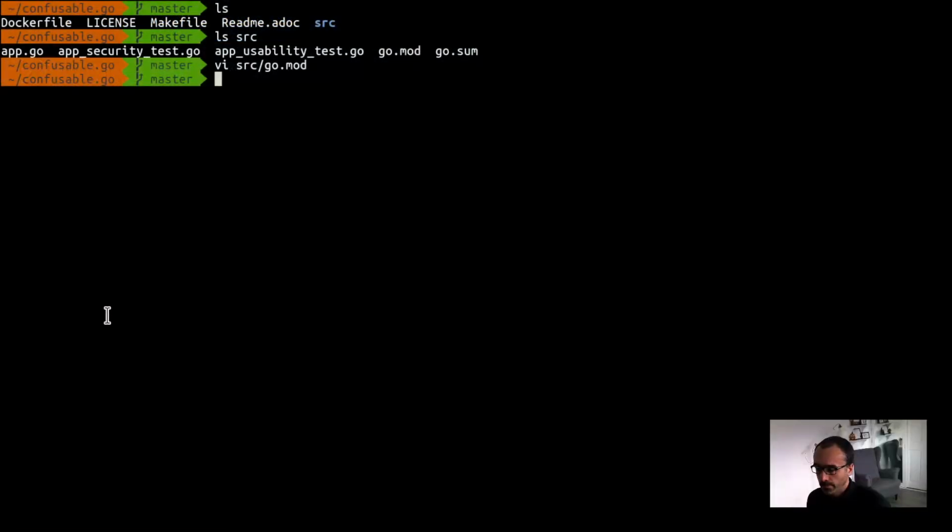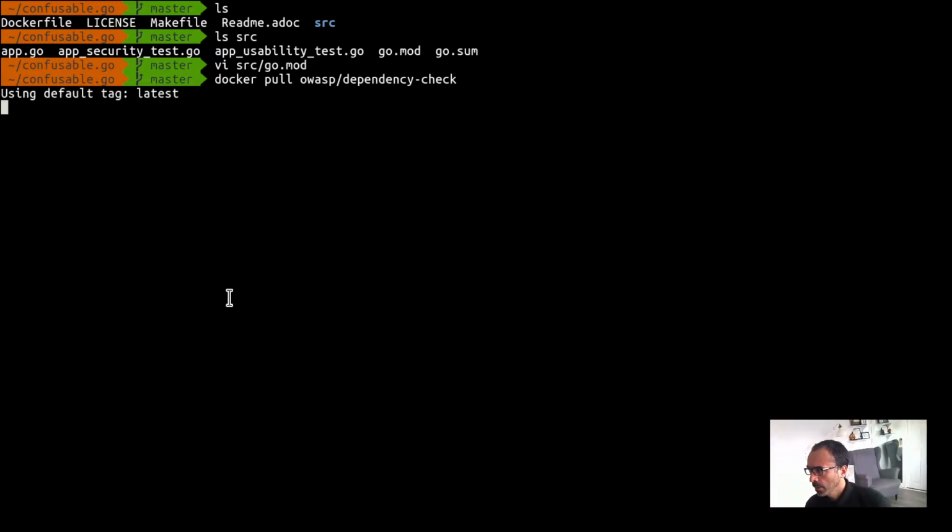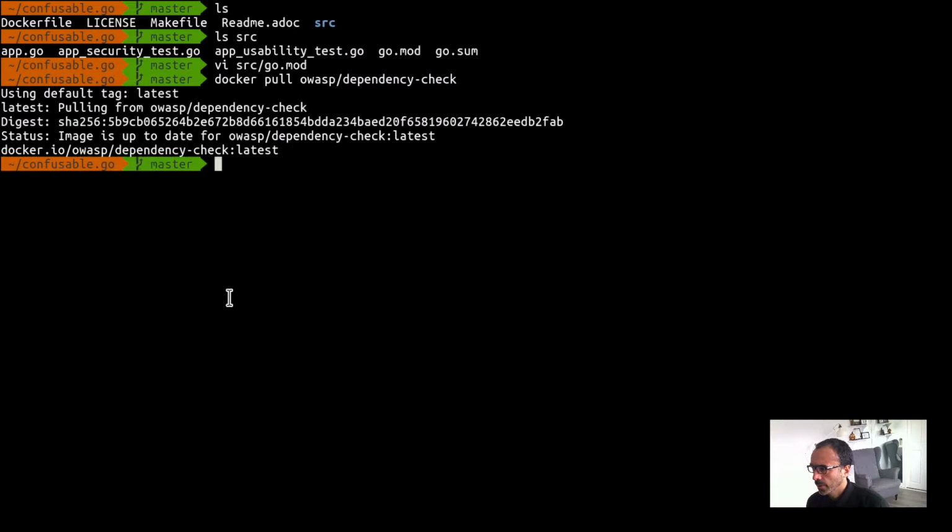So we can find a Docker image for this Dependency Check. So just type in docker pull OWASP dependency check. And this hopefully is going to go and download the latest version of Dependency Check for us.